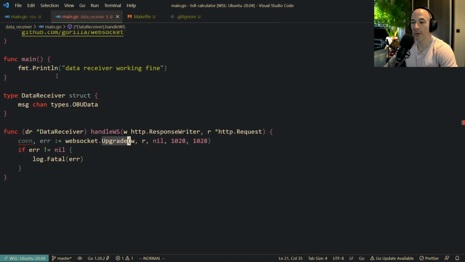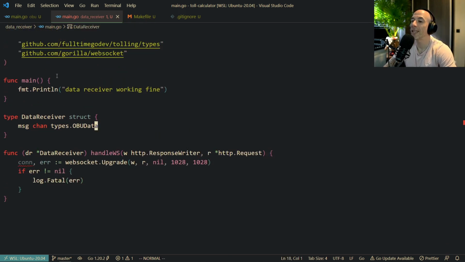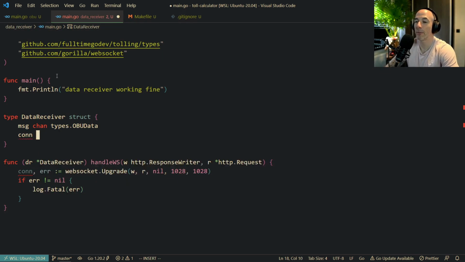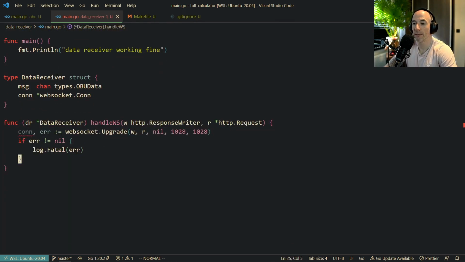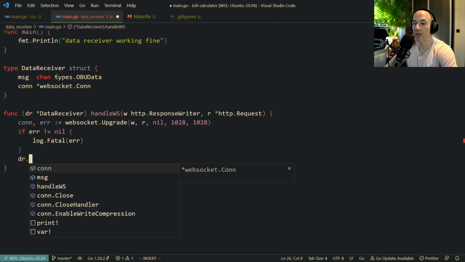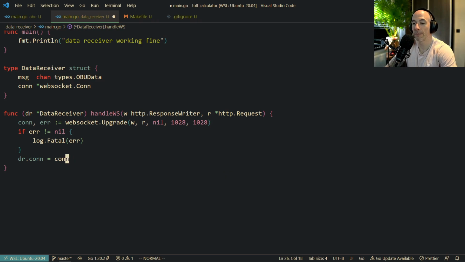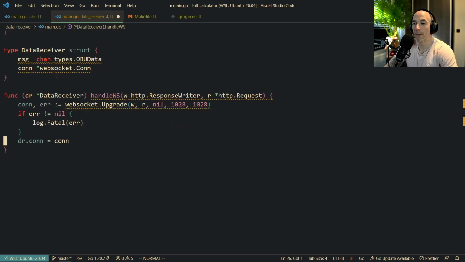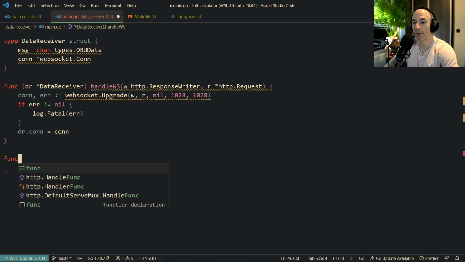handleWS, we're going to have a connection. Do we need that connection? Maybe we can save that. It's going to be a pointer to a websocket.Conn, so we can close that later on. We're going to say dr.conn equals conn here. Then we're going to make a loop.